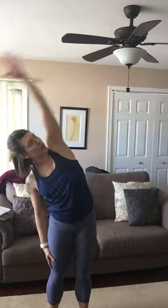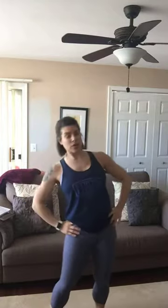Come on back to center and we're going to do side bends, or lateral flexion. You can bend side to side keeping your arms down, or take one arm up and over — watch out for those ceiling fans. Whatever you do, make sure your feet stay equally and firmly planted into the floor. When you finish on both sides, come back to center and we're going to make hip circles. Put your hands on your hips and circle your hips around — then reverse directions. We're getting those joints lubricated and ready to work.